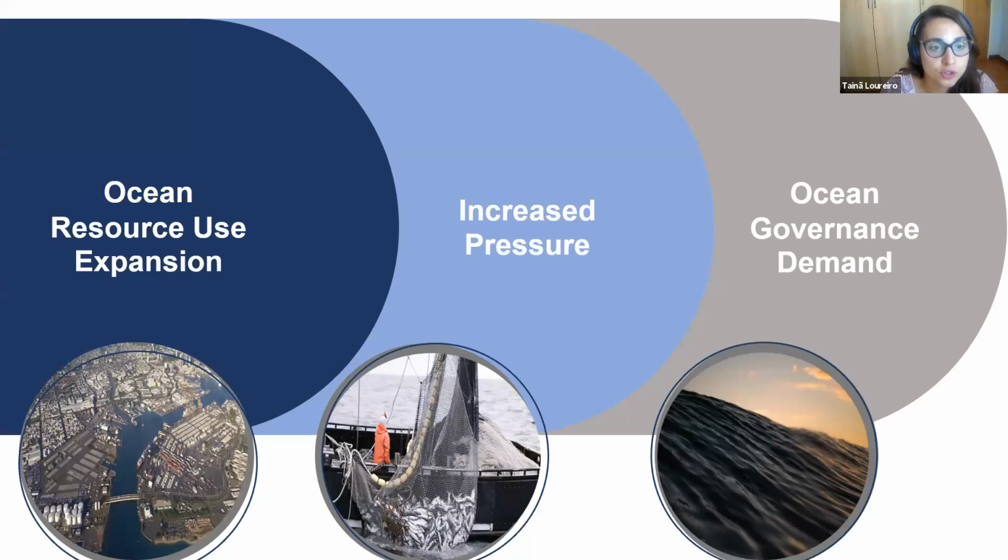So the expansion of ocean resource use, both market and non-market, is resulting in increasing pressure on the ocean and its assets. These pressures include intersectoral competition for ocean spaces and access, where some activities can be incompatible, and also several direct production and indirect consumption impacts of ocean resource use on the environment and associated ecosystem services, including unsustainable extraction, habitat degradation and change, pollution, invasive translocations, and the various impacts of climate change. As a result, the demand for evidence-based and informed ocean governance is also growing and requiring more complex and holistic approaches to underpin the integrated understanding of the human-ocean relationship. That is imperative to secure not only the current opportunities provided by the ocean, but also the future opportunities. Next slide, please.